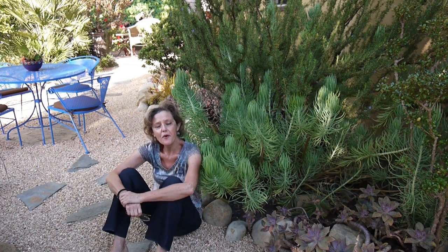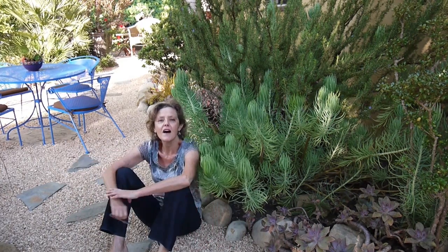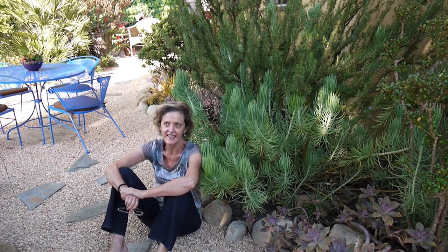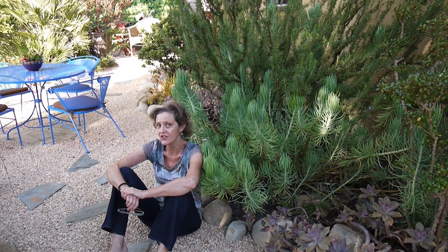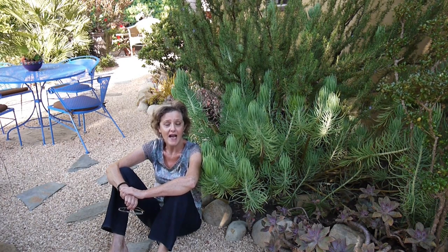I still wanted to have greens, so the solution was to do the middle part, the flow of the garden, in gravel or pebble. Every few years you need to replenish it — not replace it. Every two to four years depending on your climate it needs to be replenished because it sinks. This actually had some bare spots in it and my house is for sale. I've only replenished it one time since I redid the lawn and the garden, I think it was 2007 or 2008, so it was due for another topping off.